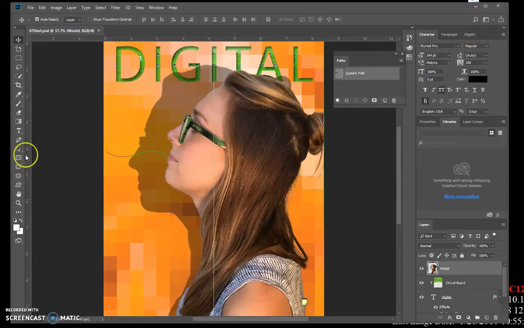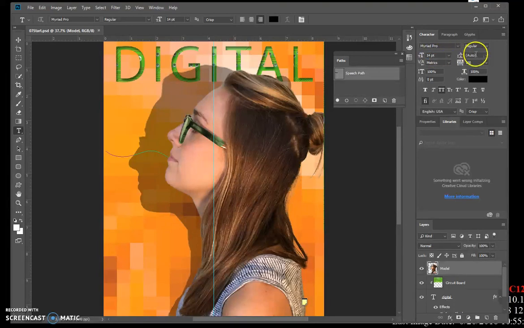Select the horizontal type tool. Now in the options bar, click the right align text button. Right align right here. Now, in the character panel, select the following settings. The font family should be Myriad Pro Regular. Font size, 14.